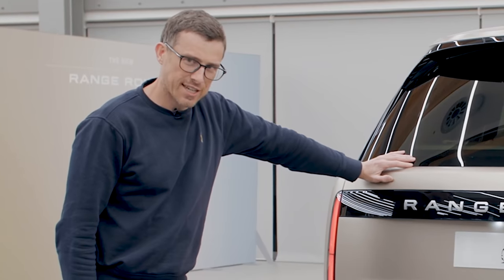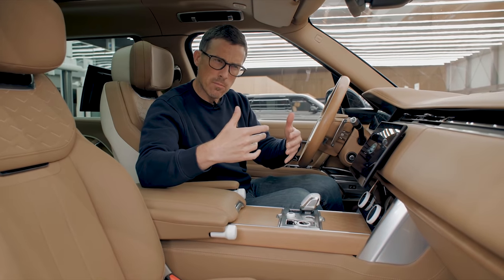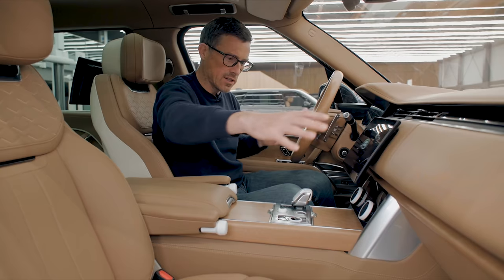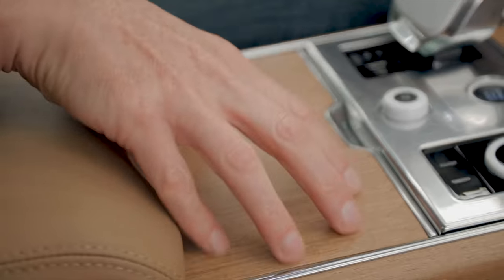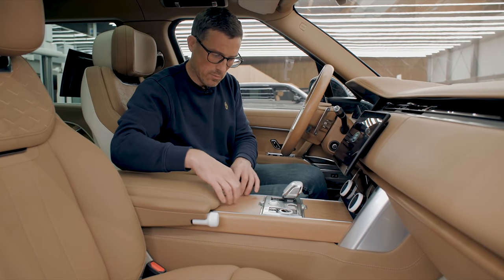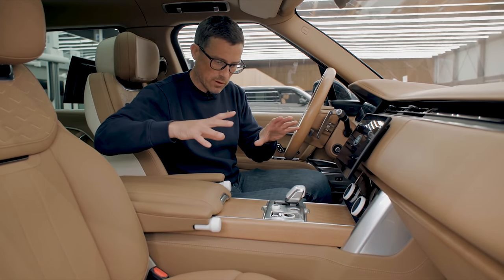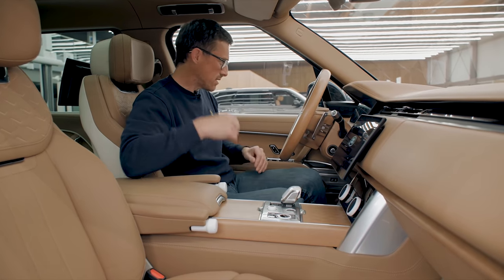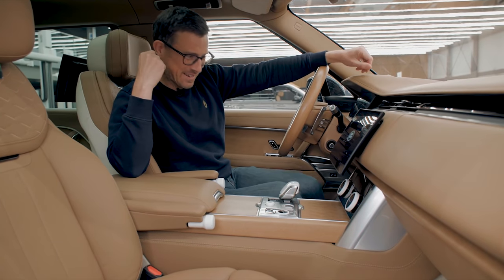I'm really liking the look of this thing. On the inside it's a similar story to the exterior — same but modernized. You've got horizontal lines on the dash, a big flat-topped centre console, and the wood veneers in this one are unpolished. Really really nice. And the door trims — this is the SV model and you can get it with ceramic bits. I'm kind of impressed by them.